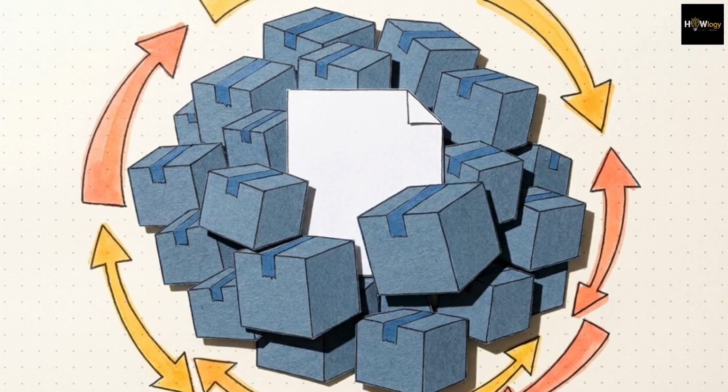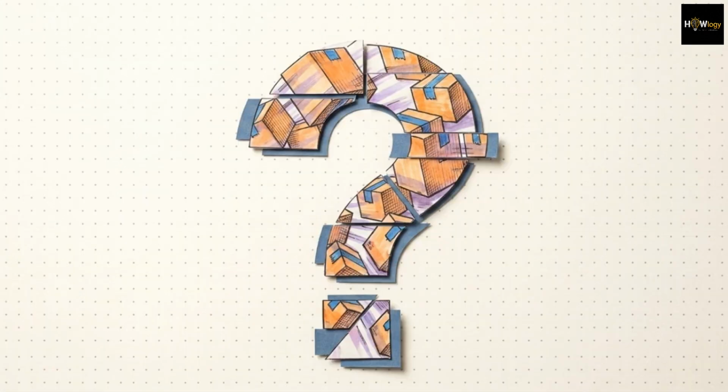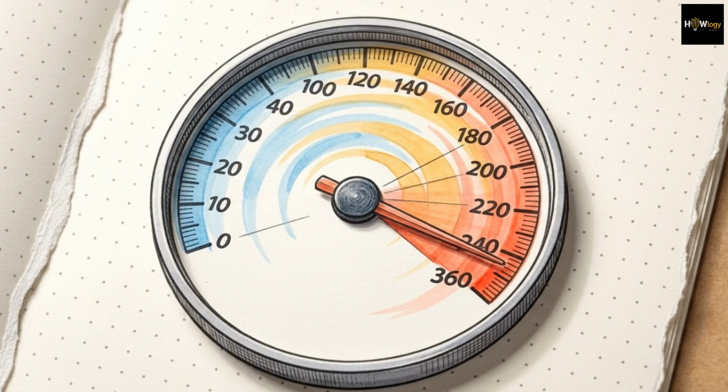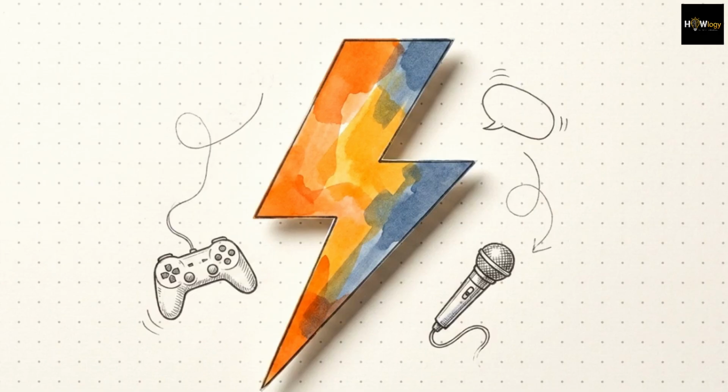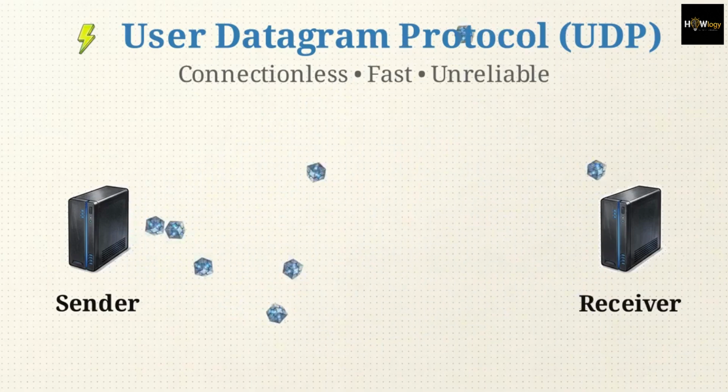However, these mandatory retransmissions create a heavy amount of data overhead, which leads to noticeable delays if your connection weakens. If TCP guarantees perfect data delivery, why choose to send data through an unreliable method? Speed often matters more than perfection. For live streaming, gaming, and real-time communication, the transport layer switches to UDP, User Datagram Protocol. UDP prioritizes speed by skipping the formal connection handshake entirely.